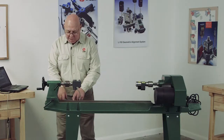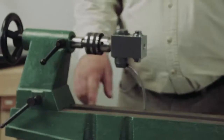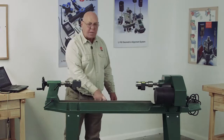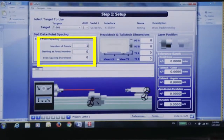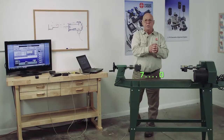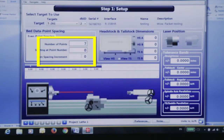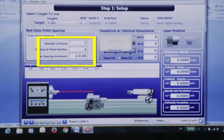I've taken a magic marker and measured this every four inches, and I know I'm going to have seven positions. So that's what I'm going to tell it — seven points, starting at point number zero. The closest to the laser is going to be point zero; the farther I get away, that's the higher number. I'm going to move this in four inch increments.